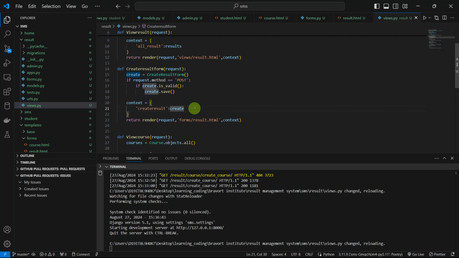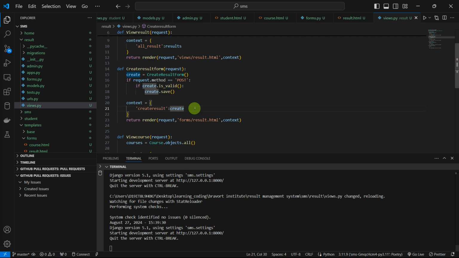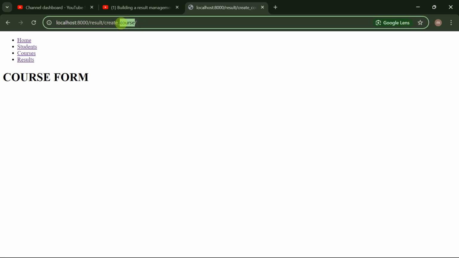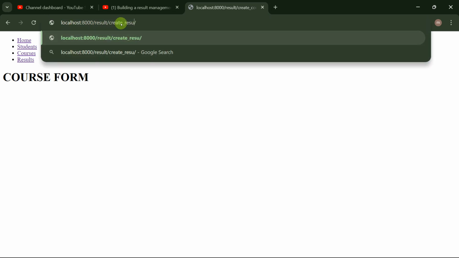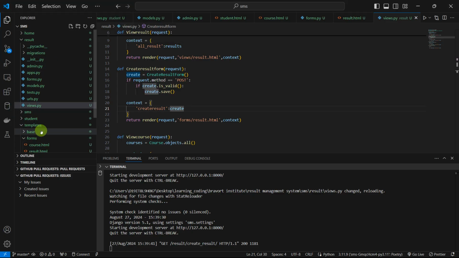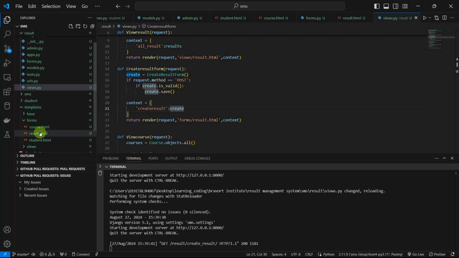What else do I want to do? Now, if I go to my results slash create result page, I've not displayed what I want to display on my form.